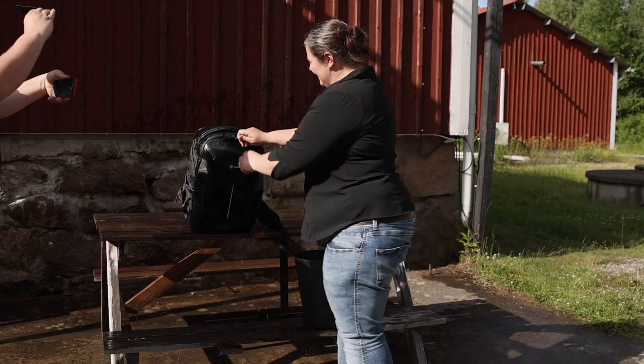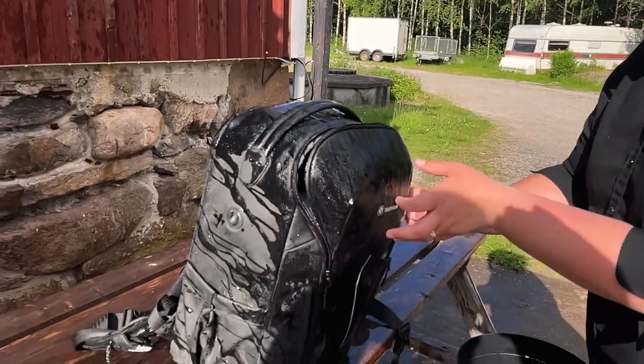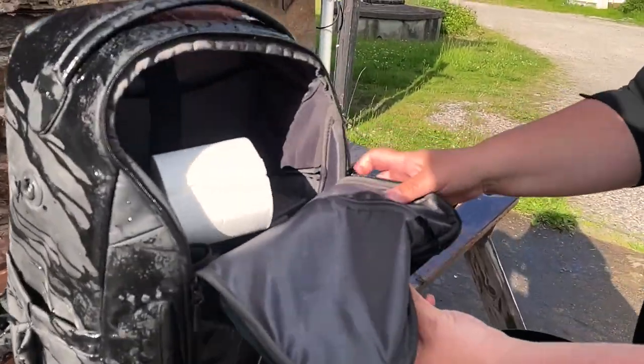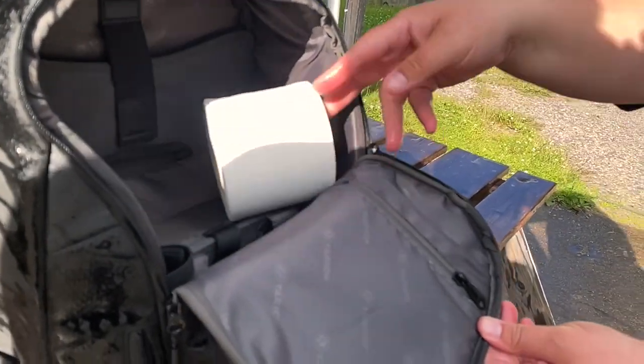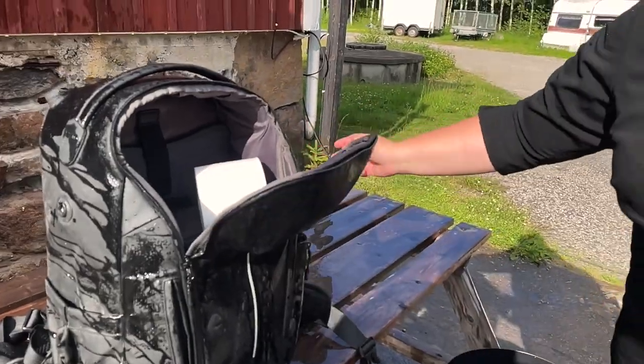Woohoo! All right, what do we got? All claim to be water resistant, so. Yeah, look at that. That's good. There's no water on the insides anywhere. All the bags did really, really well.